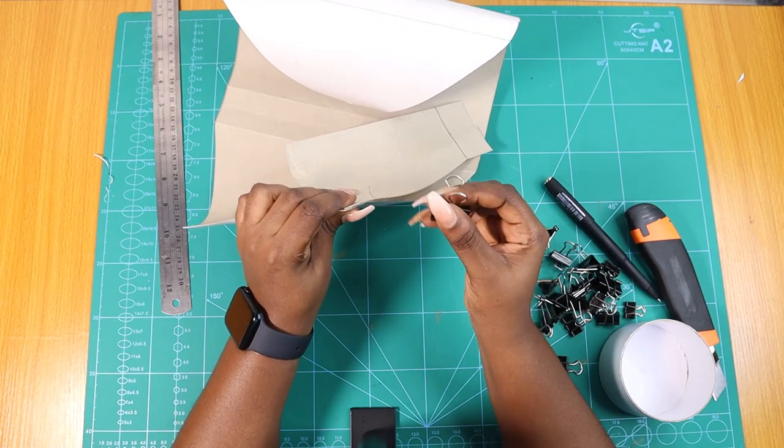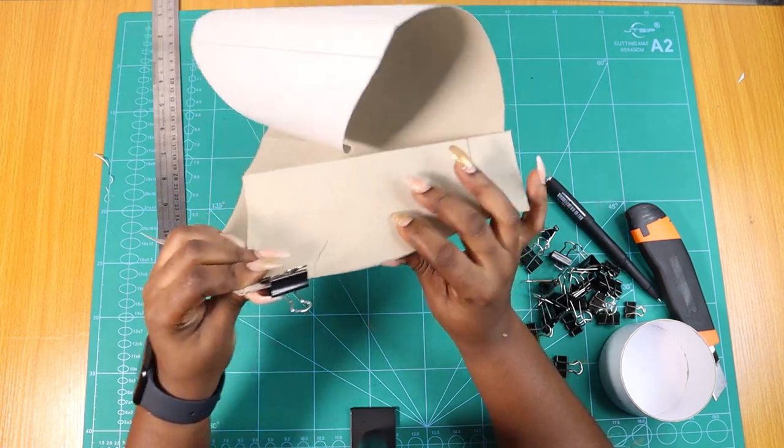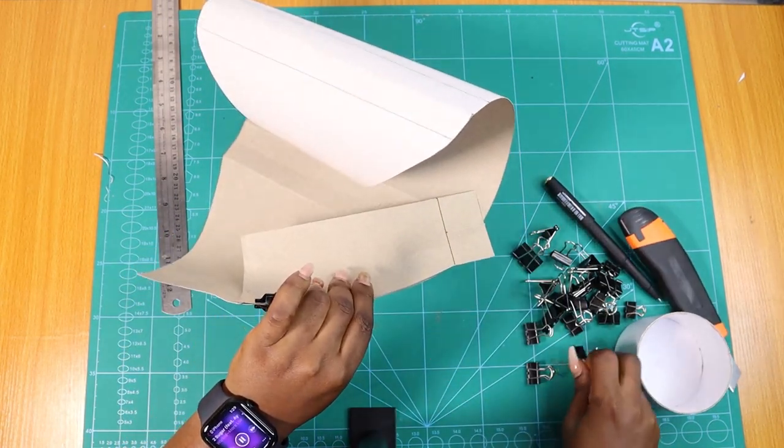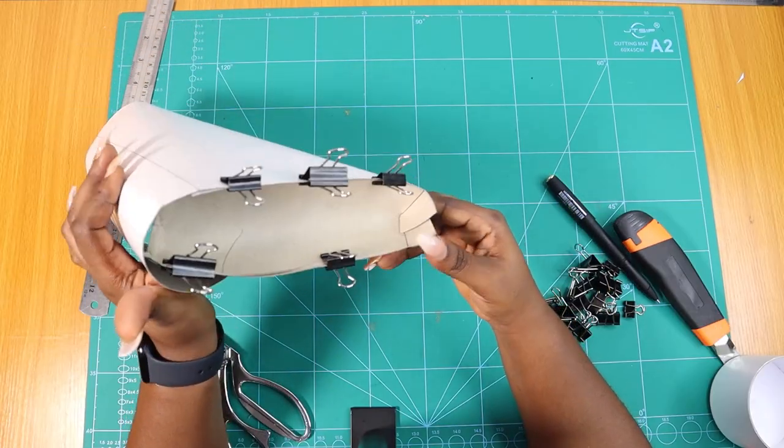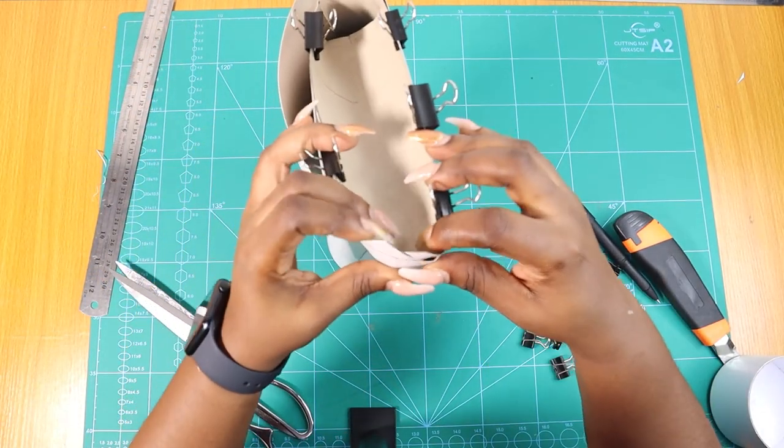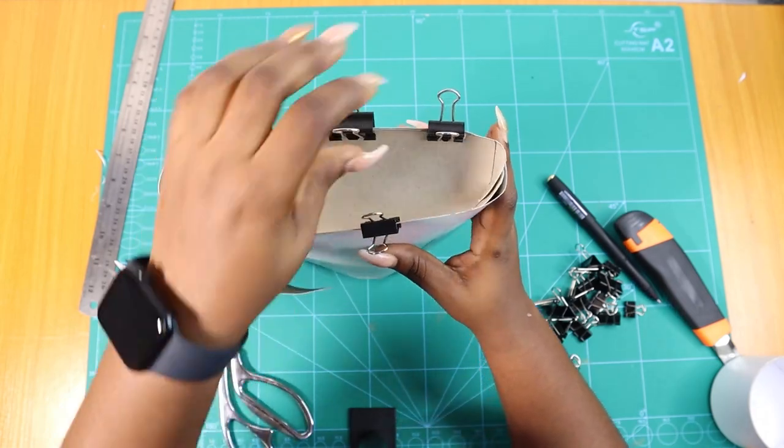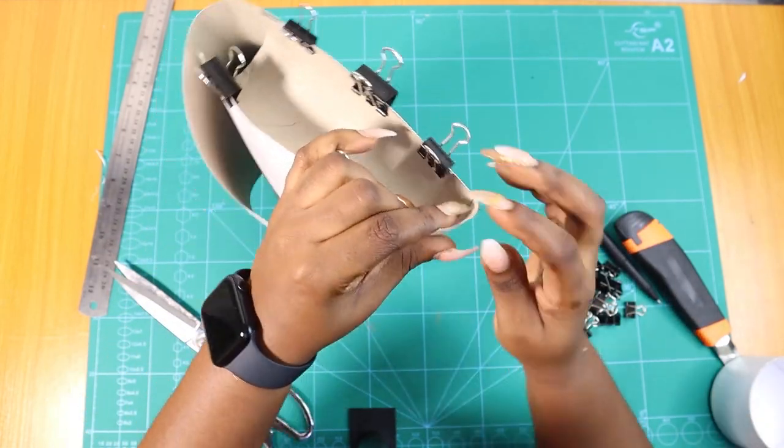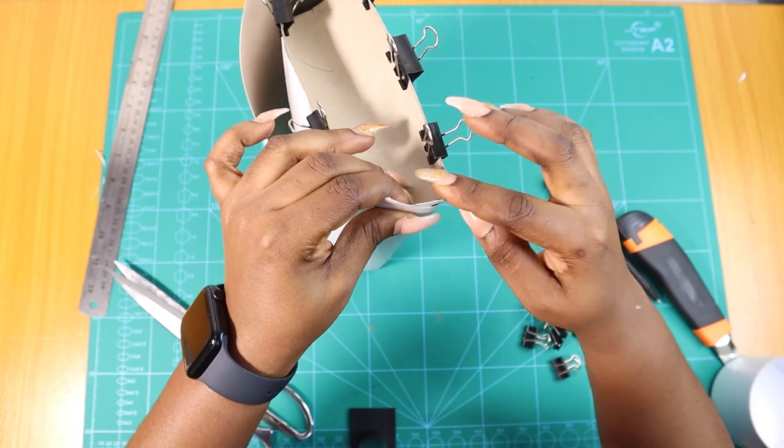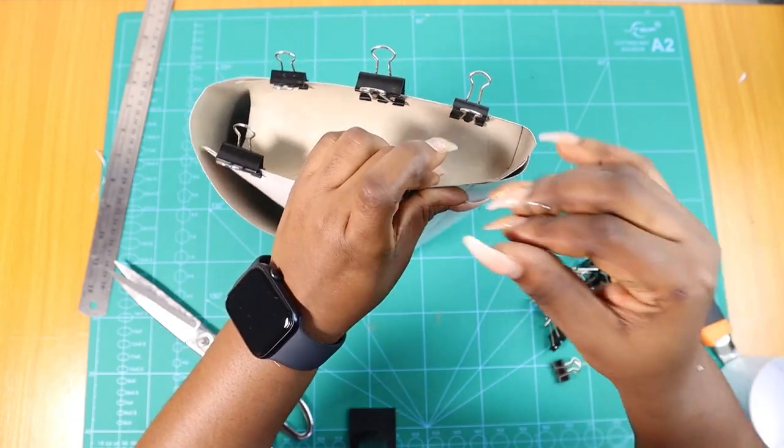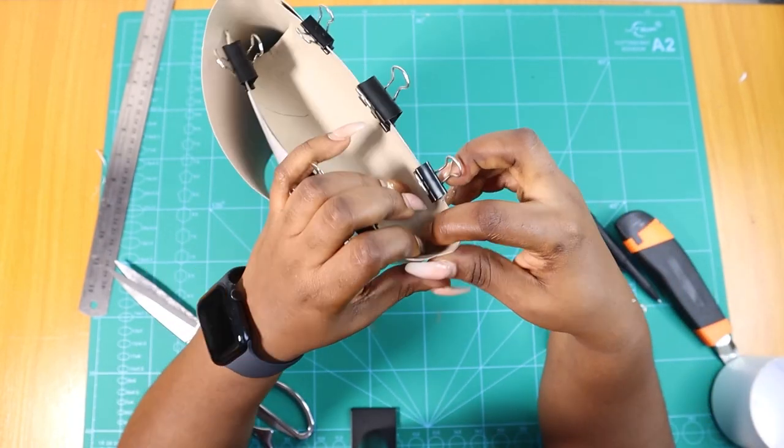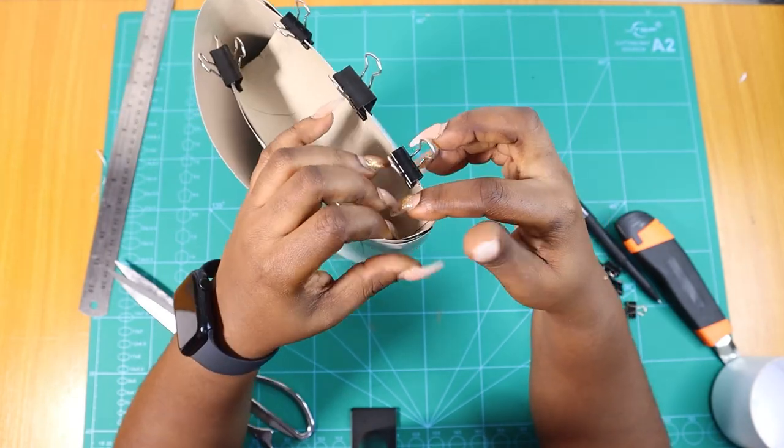You literally pin it there, and anything that comes out, you just trim off. That way you know, okay, this is exactly how it's going to sit. This was me after so many tries, and this was the only thing I could settle for because I haven't attempted this type of gusset before and it's curved, so you're not sure.